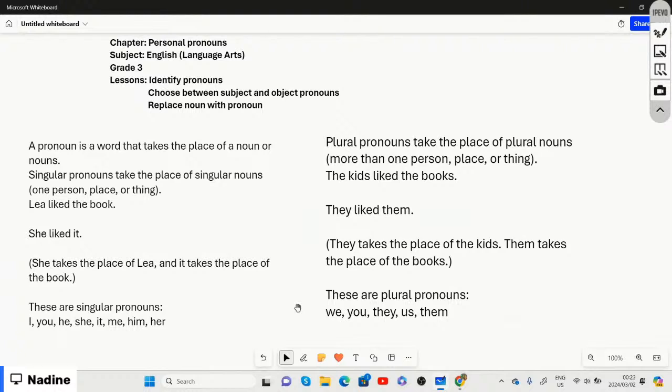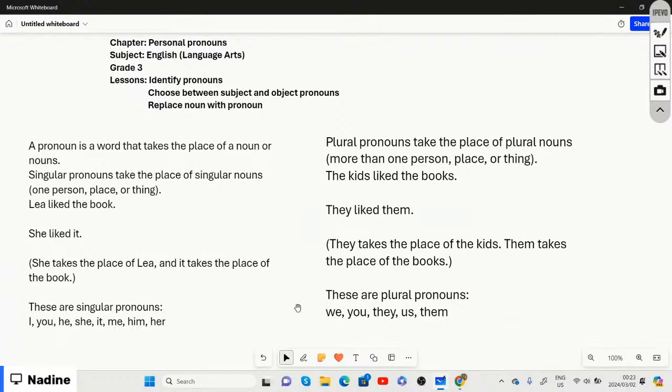Those are basically nouns. But now a pronoun, right? A pronoun is a word that takes the place of a noun or takes the place of nouns.